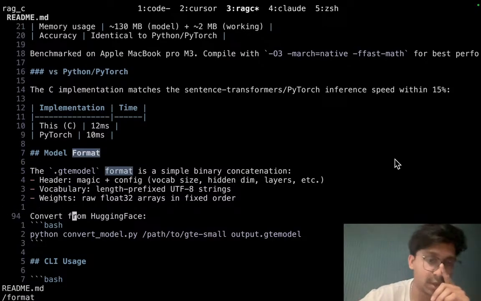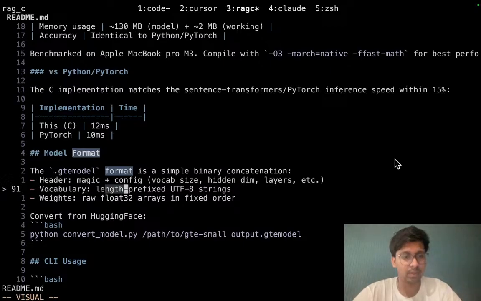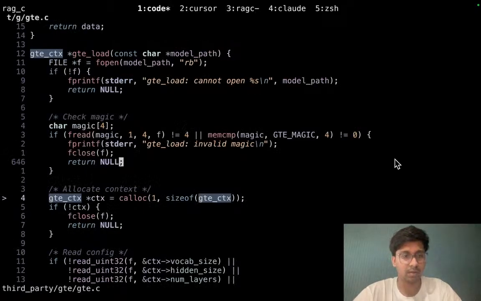Simple binary concatenation. Header is magic plus config: vocab size, hidden dim, layers, etc. Okay, that's why. And vocabulary is length-prefixed UTF-8 strings. Weights are raw float32 arrays in fixed order. That's why we're kind of doing this.